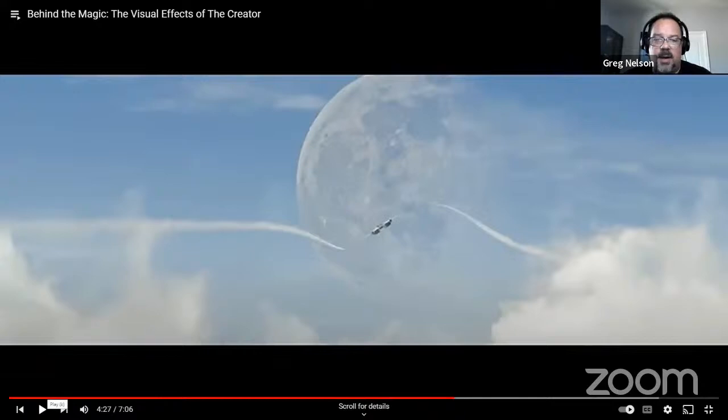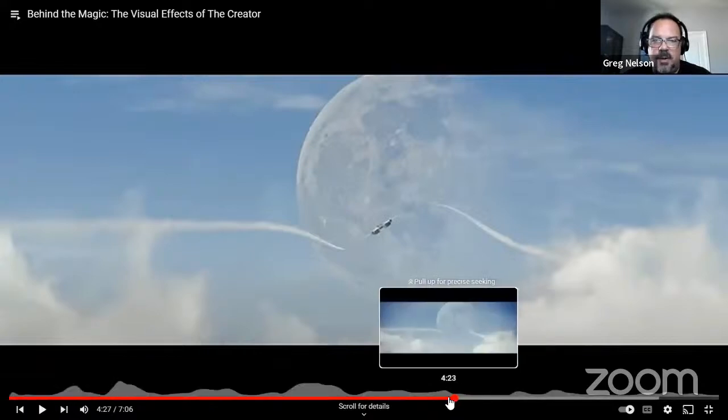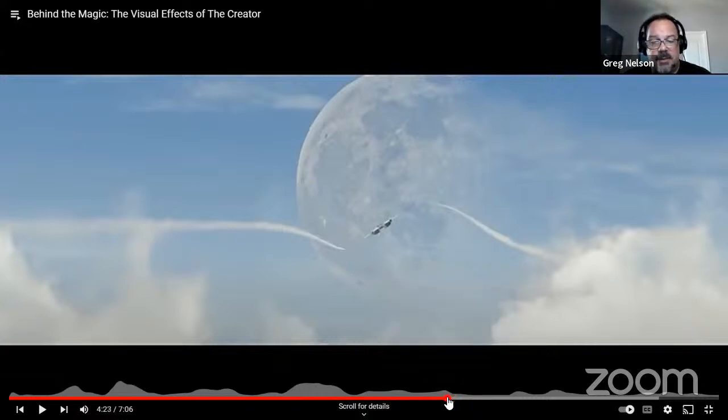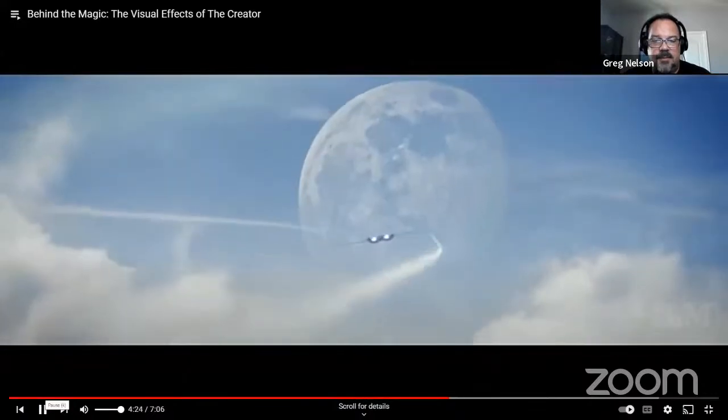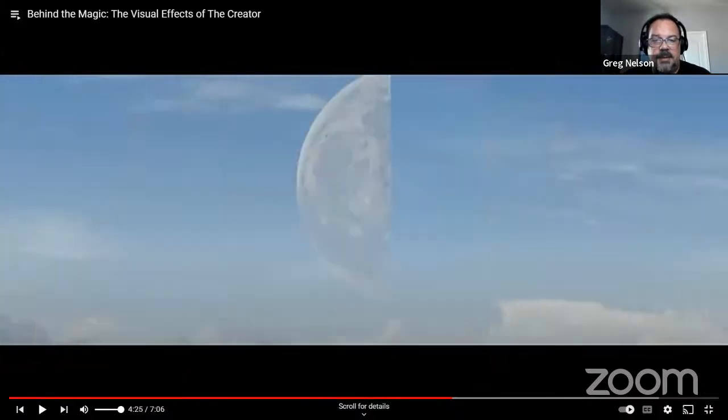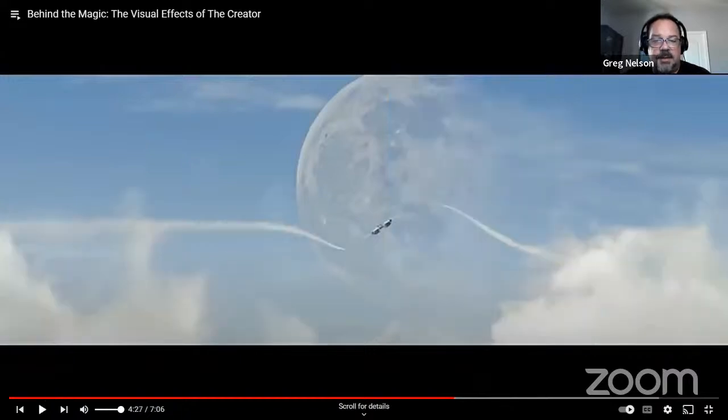And this is a great shot, such a great breakdown to just show a few layers that are in here composite-wise that can make a really nice looking shot. So look at it. It's a sky, then it's the moon, then it's the ship, and then I guess these are missile trails, and then it's some foreground clouds, so it's probably like 7 or 8 layers, and you've got something working.